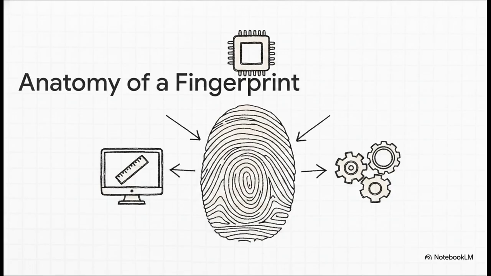And they don't just look at your IP address anymore. They look at your screen resolution, your CPU type, your exact operating system version, even the specific fonts you have installed. Trackers actually combine all these seemingly random generic hardware details to create a unique mathematical hash. And that hash identifies your specific computer among millions of other devices online, tracking your every single click.